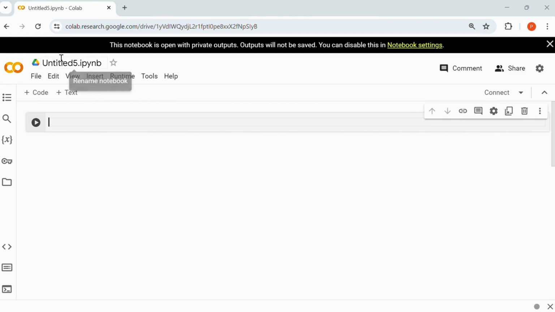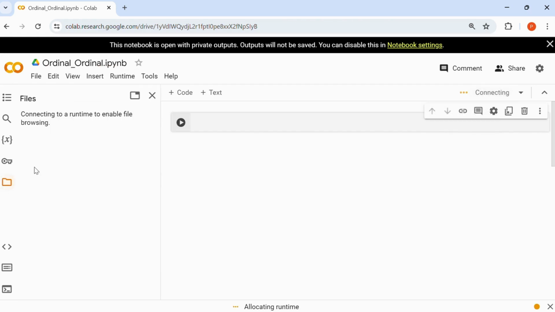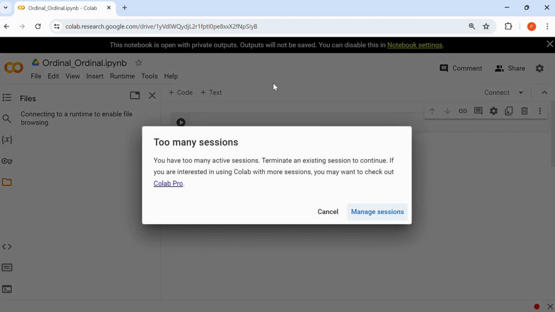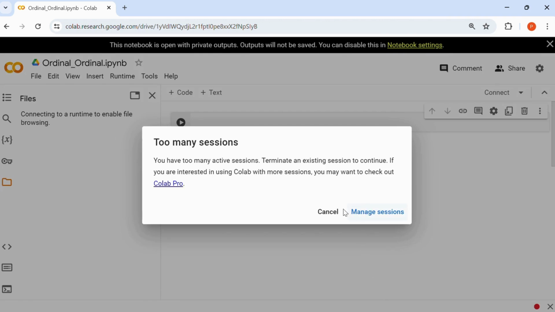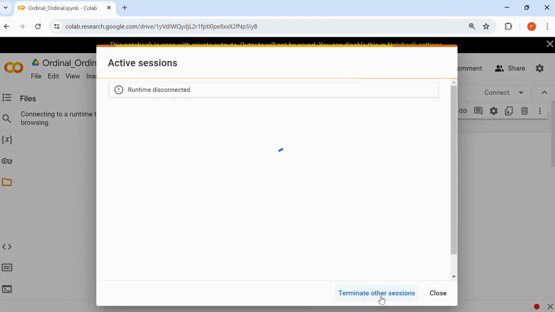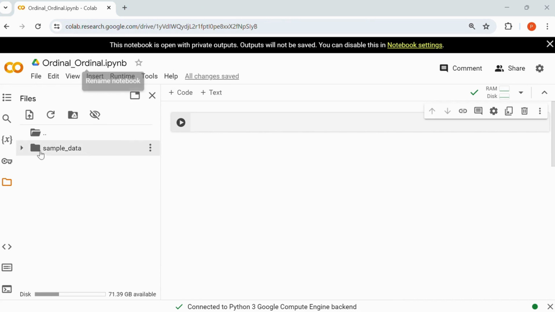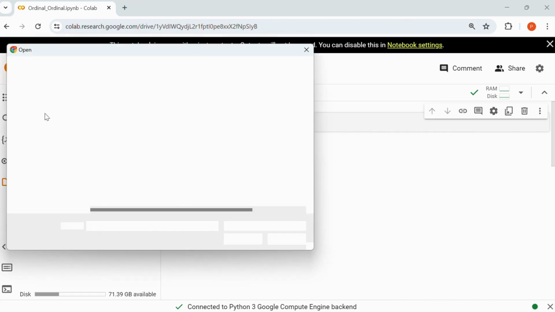As the new notebook opens, I will give it a name, ordinal, and click on connect and upload my data set. The data set is the same student statistics. Okay, so uploading student statistics.